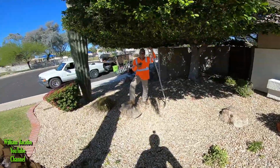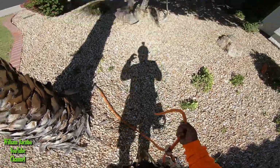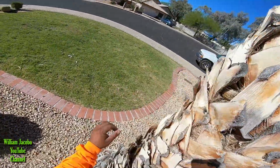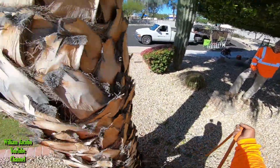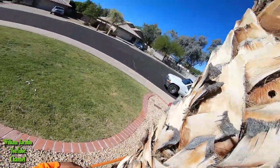I always like to turn it on, that way I don't struggle up there. I already know it's at least somewhat warmed up before I go up there.